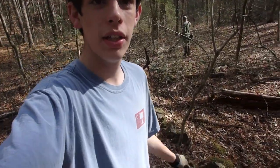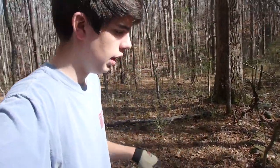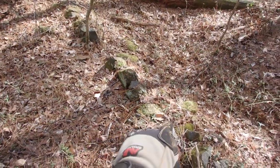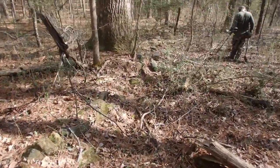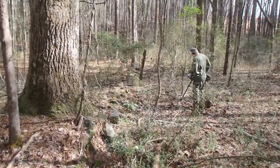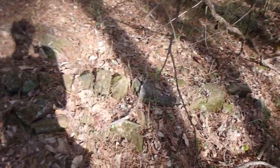If you look behind me, right here, there's a rock lined wall. And that wall used to be the wall for a field hospital site during the Civil War. But if you take a closer look, you can see how all of them are stacked. Right along this tree line here, and it goes down for a pretty long ways too. You see Doug's metal detecting on the side of it. So far we found one fired bullet, not too much, but it's really cool though that this is still here.